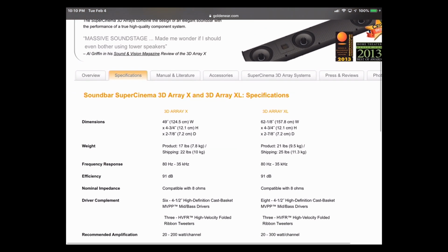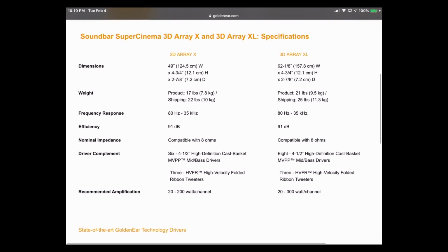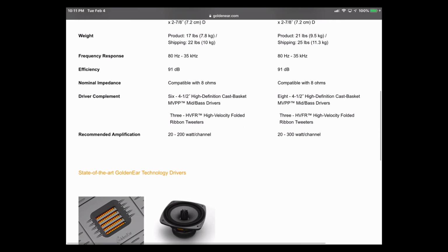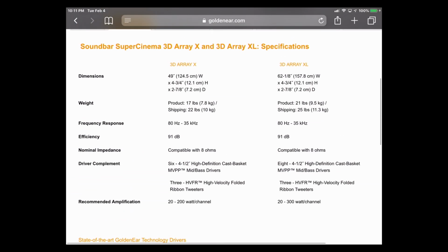And what's this here? Actually, frequency response, I thought it was 60 hertz. It's actually 80 hertz for both. So even though the larger one is bigger, it's got the same frequency response. I figured it would give you some more bass, but I guess not. I guess it's just designed to look better with larger TV sets.